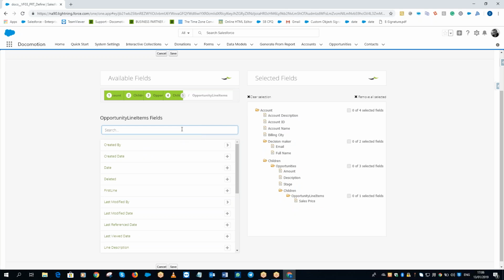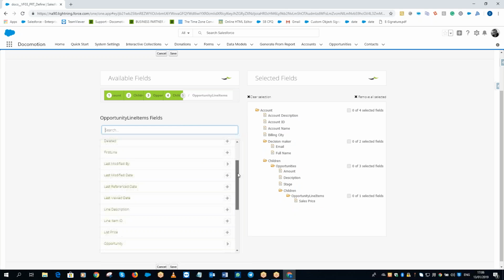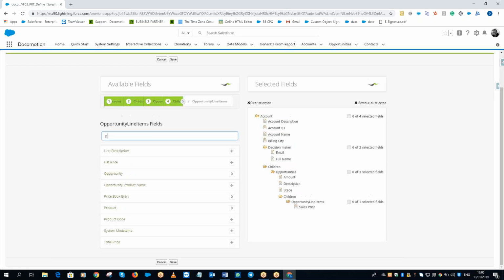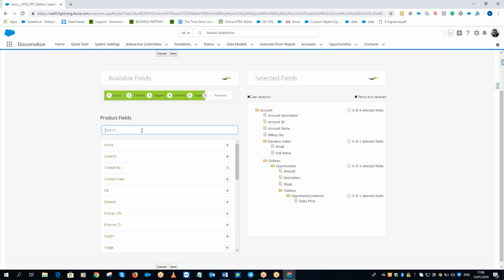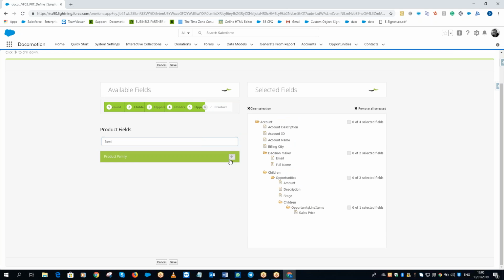And even here I can go and select, for example, I want to bring some data from the product, which is a lookup. So I can go and bring the data from the product, like a product family, stuff like that. No problem with that. So I can go and select master object, child relation of the first level, child relations of the second level, and the lookup. This is the first option that can be supported with the DocuMotion data model.